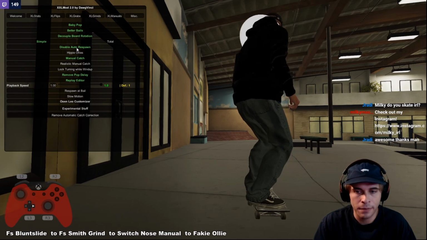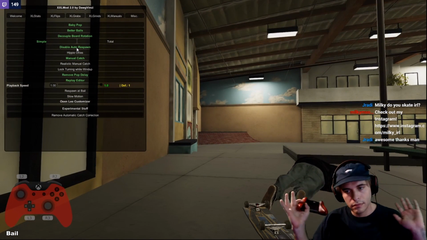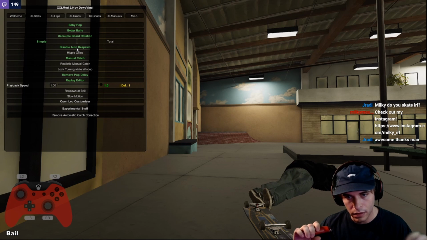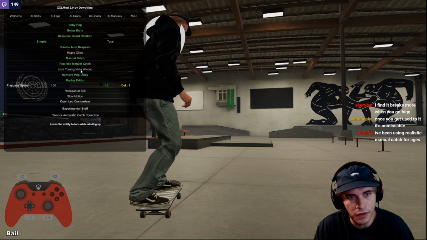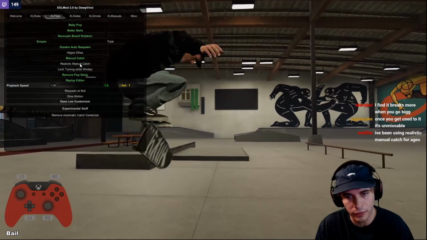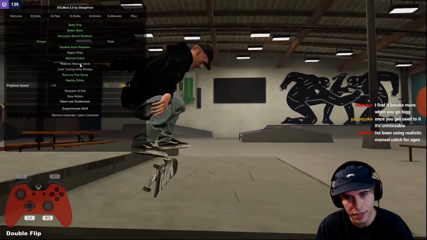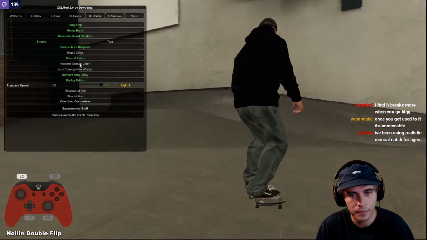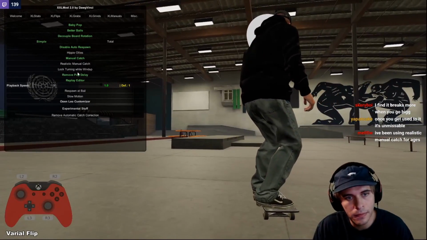Disable auto respawn, if you want to lay around all day. I can just lay down and lay there all day long. Yeah, when you get used to this, it's so fun to use. I've been using it off for a little bit because it's super hard to catch double flips. I've been working on my double flips for a long time, and to catch these with manual catch is just like unbelievably hard. But I'll be making a comeback with that soon.